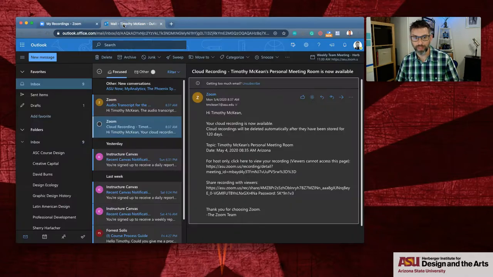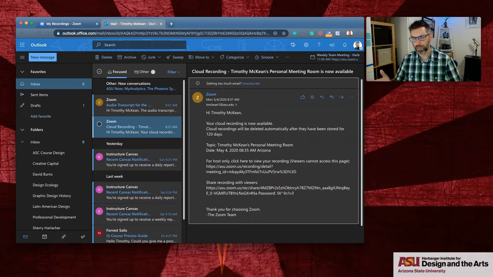First of all, probably the easiest way is each time you do a cloud recording, you get an email notification when that recording is done being processed, providing you the link. So here it says, click here to see your recording, or here's a sharing link to share with your students. And then right at the end of that here is a password, and it's just random letters, numbers, and symbols. So it's not a word that you're going to remember or anything like that. And it is unique to every recording you make. So as you get those email notifications and pass on those links to your students, be sure to pass on the password to your students as well.